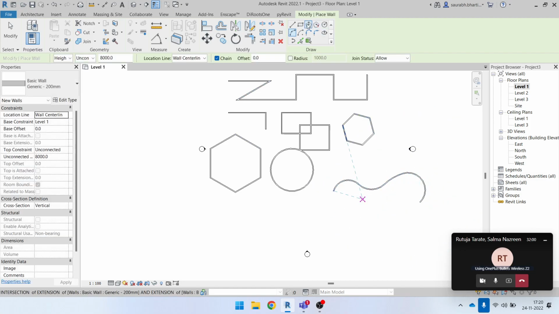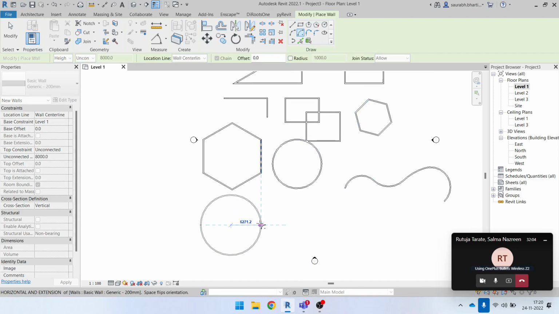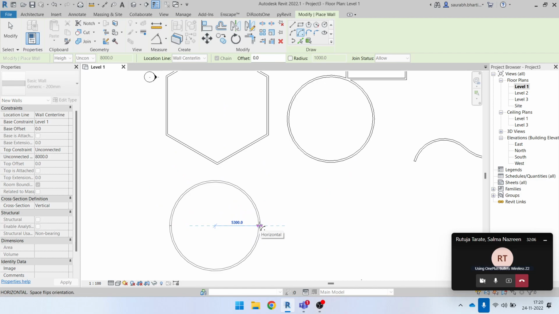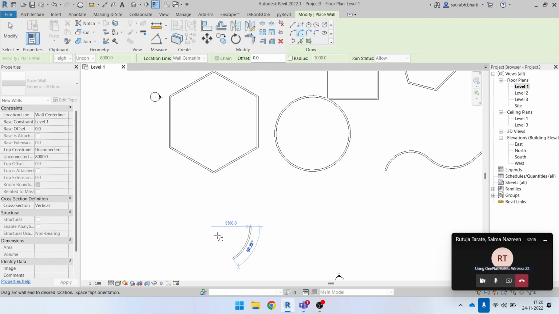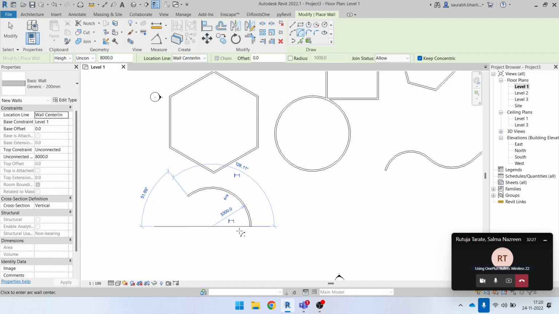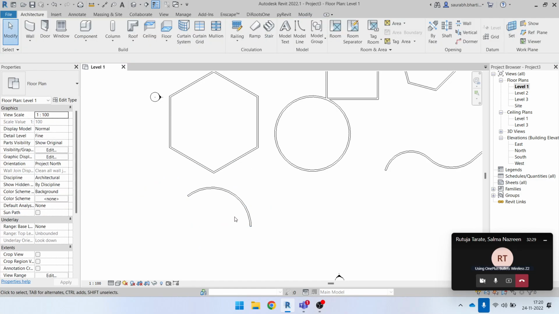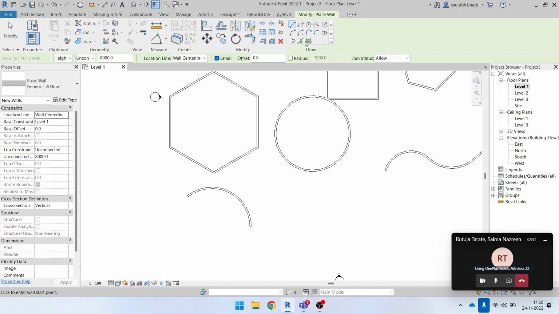So this is start and radius. Then you have this center and arc radius. I will just create a full wall first, and then it will ask me from where to where you want that arc to be. Now as you can see, this is 90 degree, this is 180 degree, so it will snap automatically however much you want. But it will be just a half wall, so you cannot go further than this. Whatever the size of wall you want to make, you can make it from here and press escape to get out of it. Again, WA is a shortcut for the wall.